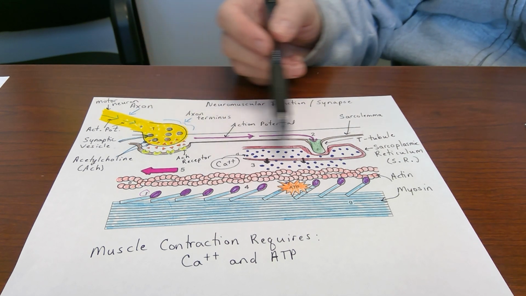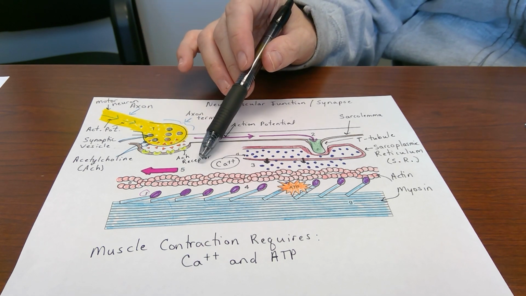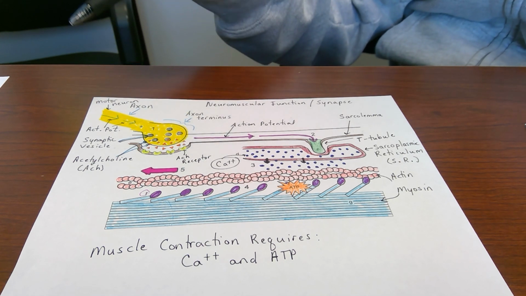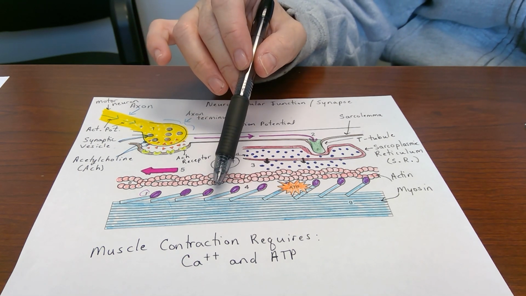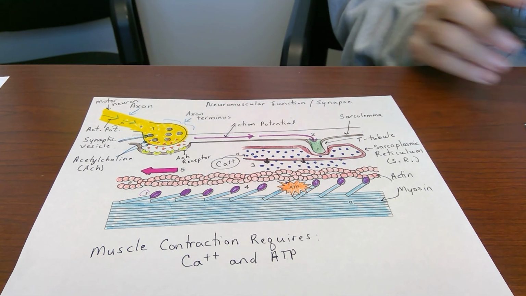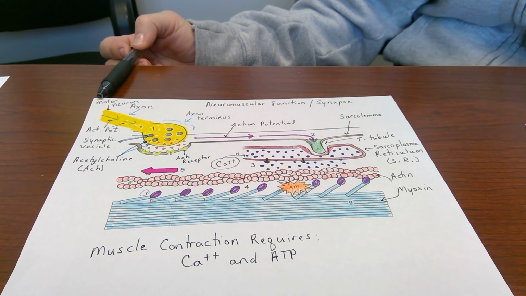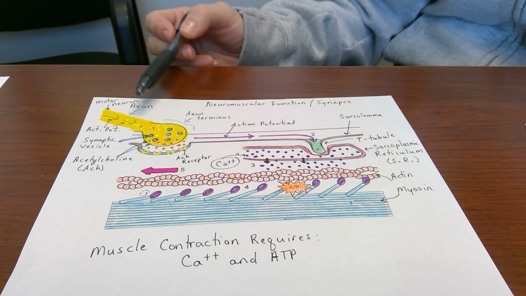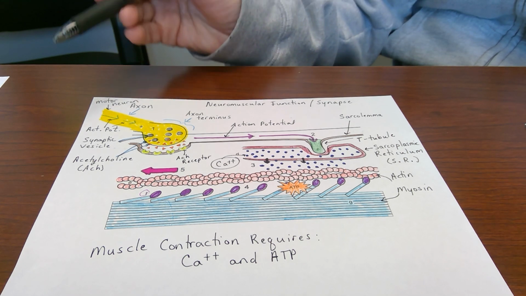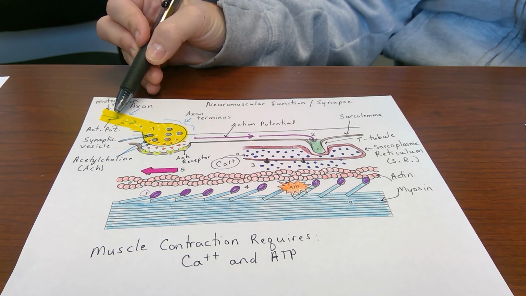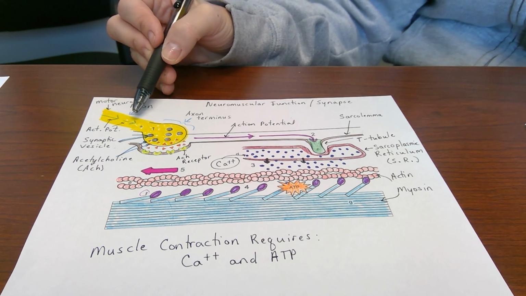So in this case, the effector is a muscle, right? So it's a neuromuscular junction, or what's taking place here is called a synapse. That synapse is going to ultimately lead to contraction. Labeling some items we have here, in yellow, the motor neuron, which I've labeled up here. This portion of the motor neuron is called the axon. It's along the axon that the action potential is delivered, and that's initiated in the brain.